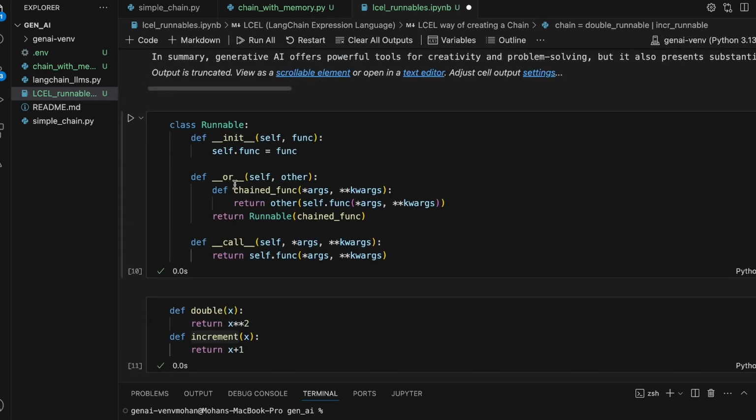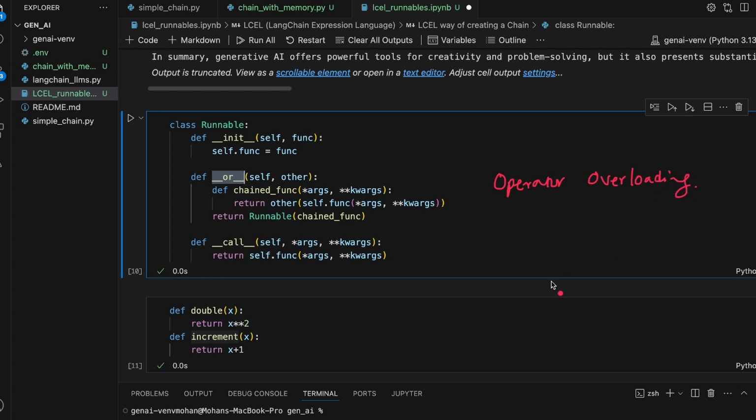So this particular _or_ operator does imply operator overloading. If you are familiar with operator overloading that you must have learned in object-oriented programming basics, you clearly understand what we are doing here.